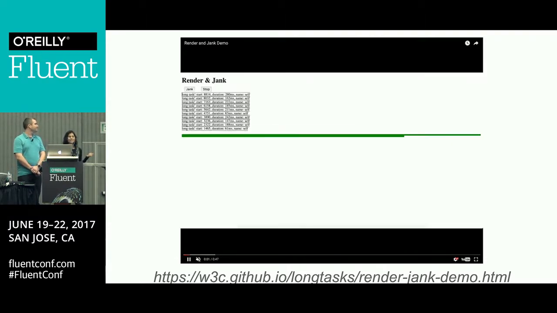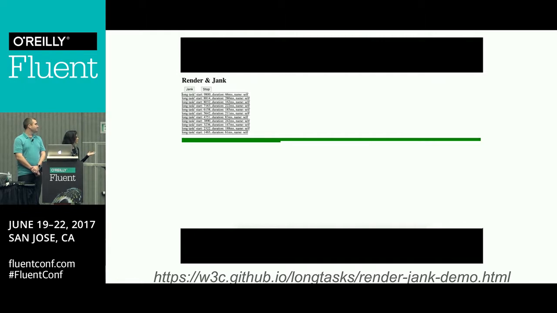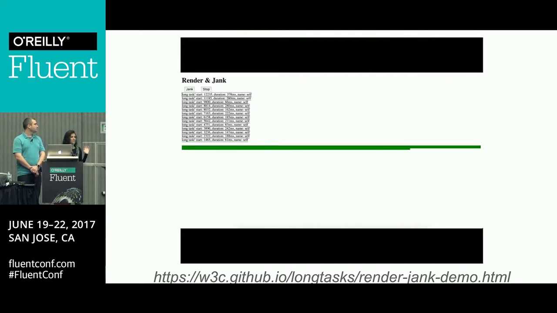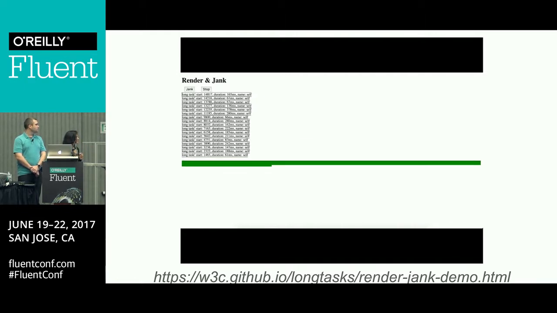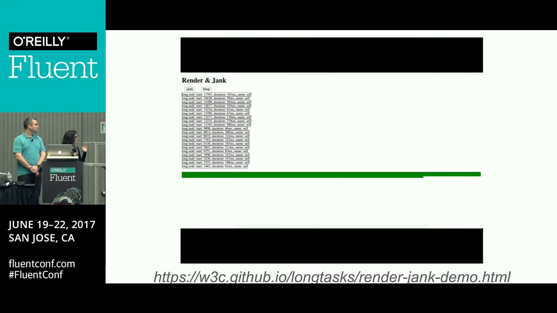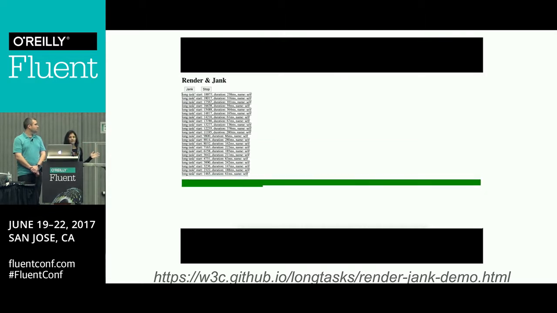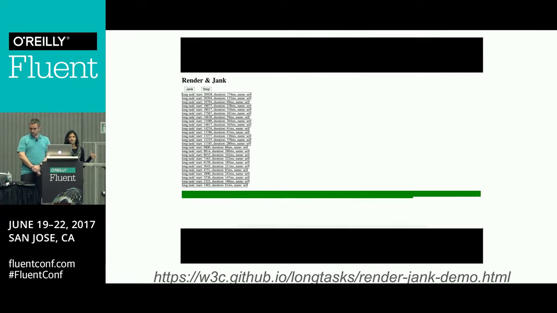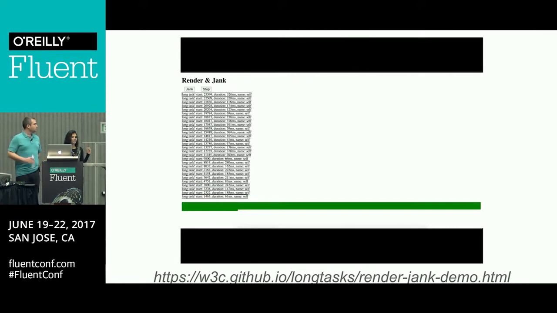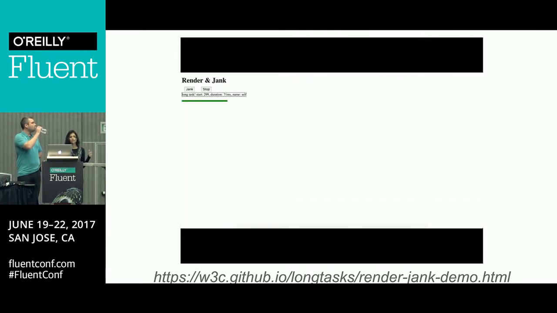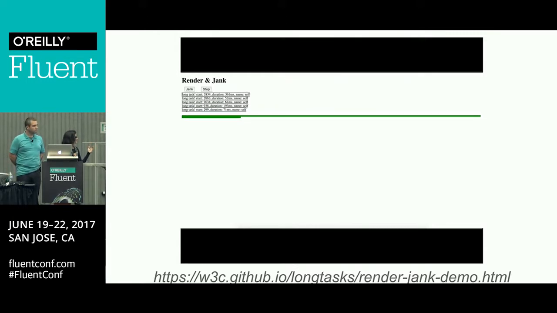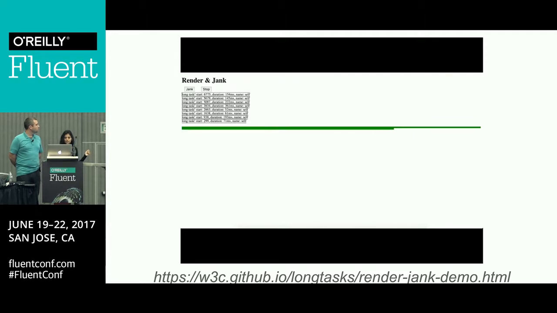So this is a demo that we pulled up from our GitHub repo. It's pretty straightforward. All we did was inject arbitrarily long scripts at random times, and you can see what it does to rendering. And all we are doing here is just printing out that performance entry when the callback shows up. The fields are basically start time, duration, name, amongst others.